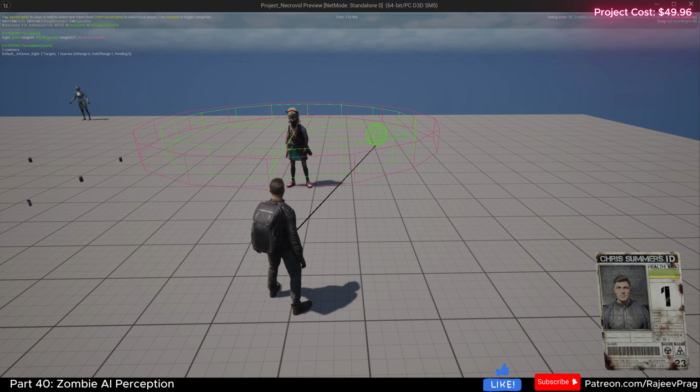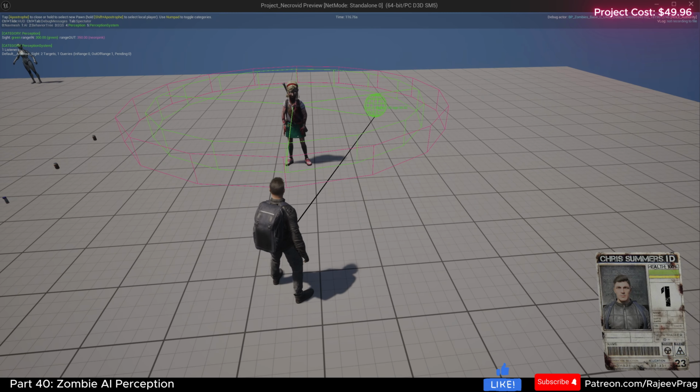You can configure this to your liking to fit your specific game. And we're going to now use the AI sight function to basically make the zombie be in an idle state until the player gets really close to the AI. As soon as the player reaches the AI's inner circle, we want the AI to start chasing the player. This is what we're going to do today.